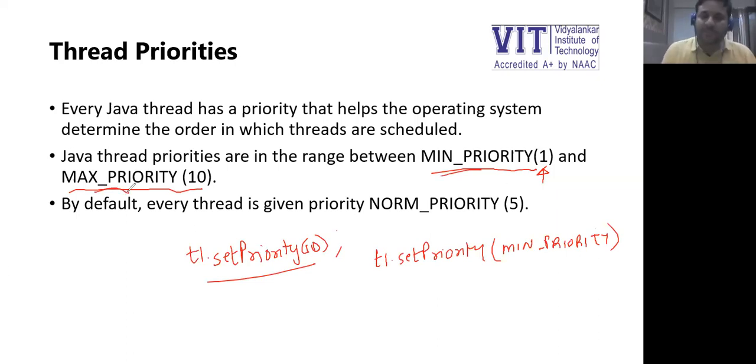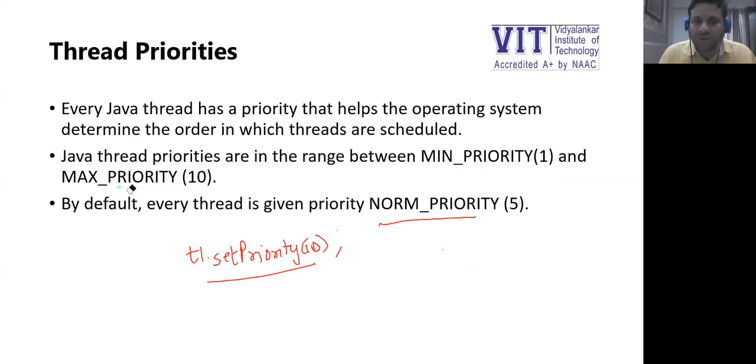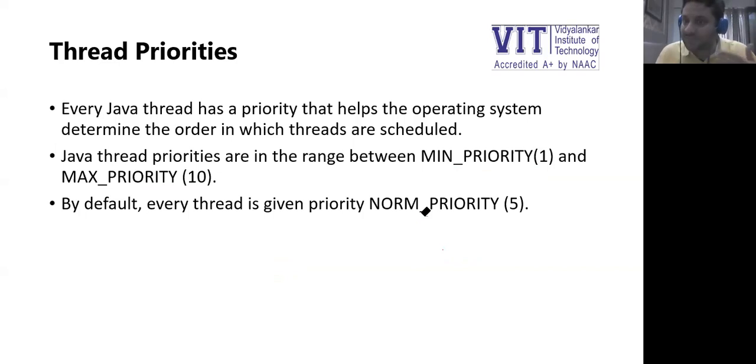So you may write the values, or you may use the constants MIN_PRIORITY and MAX_PRIORITY. But you may ask me a question: up till now, we simply created a thread object, Thread T1 = new Thread, or when we extended the Thread class, A1 = new A. We have not specified the priority of a thread. If you're not specifying the priority, then the default priority assigned to a thread is NORM_PRIORITY with a value of 5. So ideally speaking, a thread with a higher priority value should have more control of the processor, but unfortunately it doesn't happen. Still, we have the concept of thread priority.